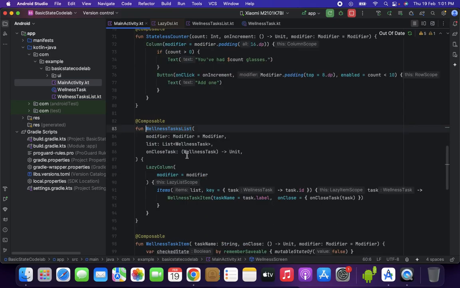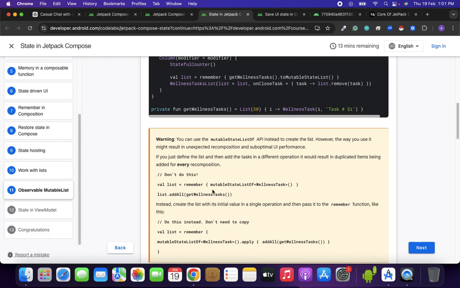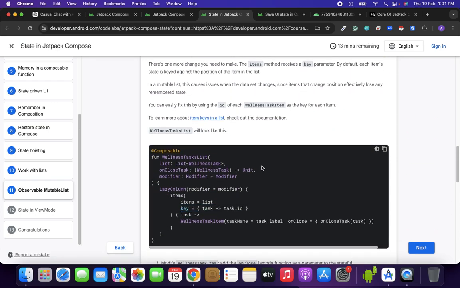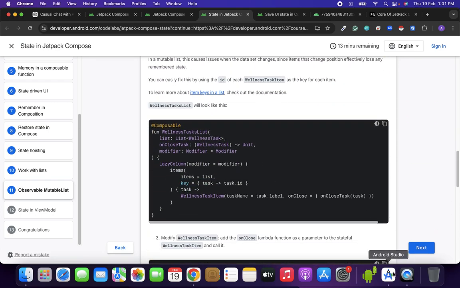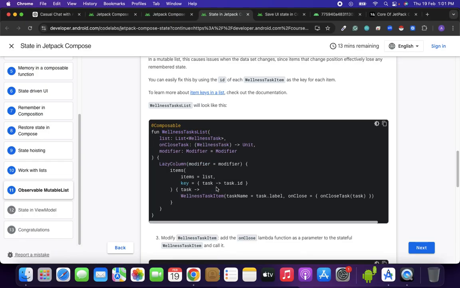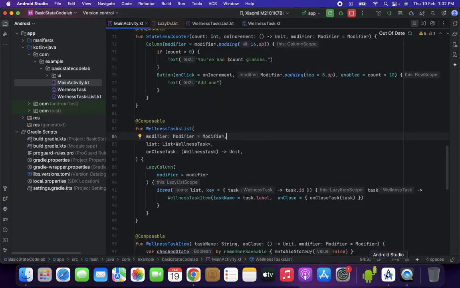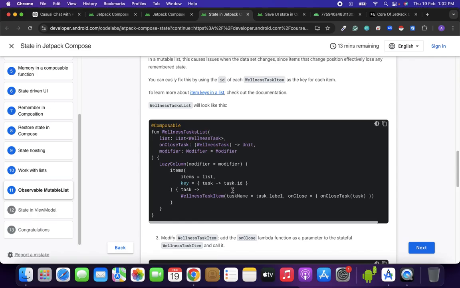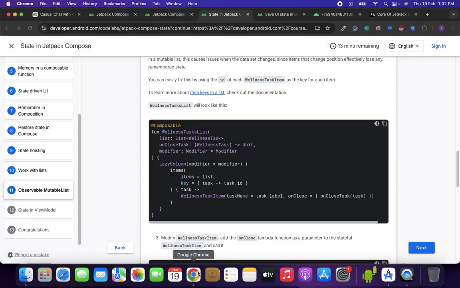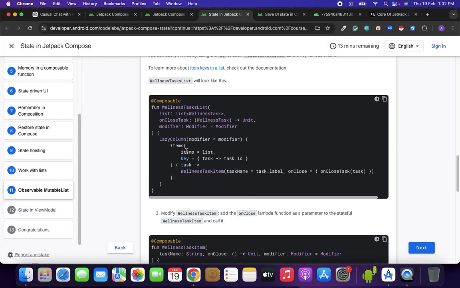And in the wellness task, modify the list: list of wellness task, you need on close task, and modify item task with id.